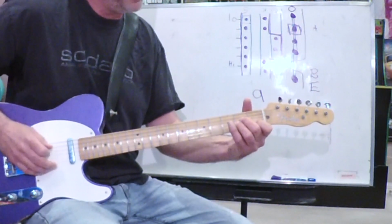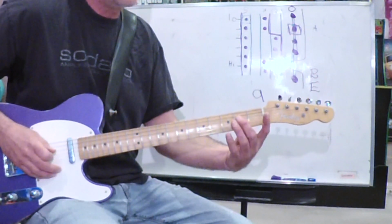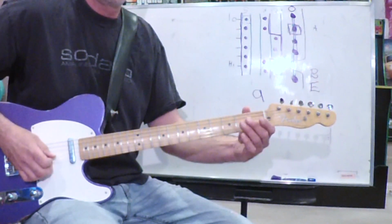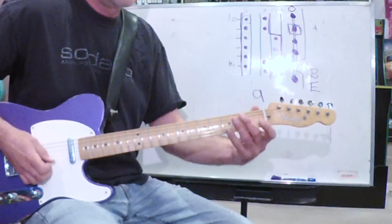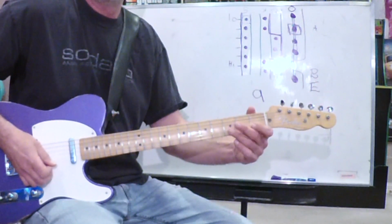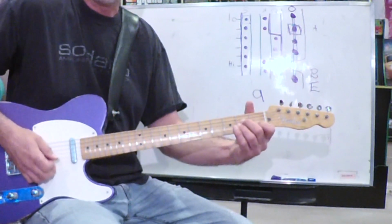So the whole shape would be open to three on the A, and then open to two on the D, open to two on the G, one to three on the B, and then open to three on the E string.